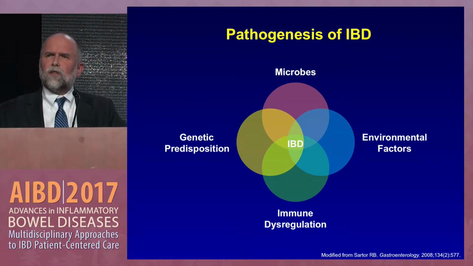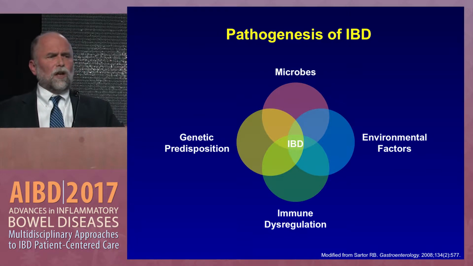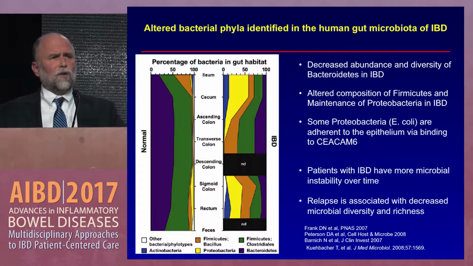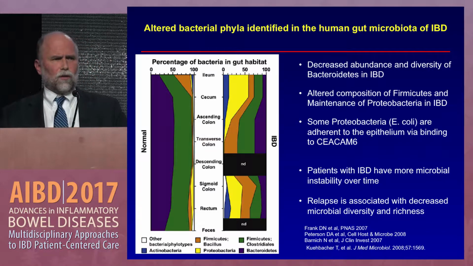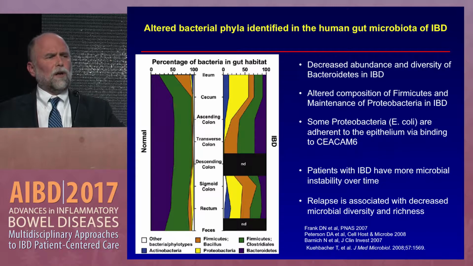If we shift gears and start thinking about the pathogenesis of IBD, this is our classic Venn diagram where there's genetic predisposition overlapping with environmental factors, people living in westernized societies, people who are predisposed to certain types of immune dysregulation, but we need to update this Venn diagram now with the microbiome. And there is, again, growing evidence that there is a dysbiotic flora in our patients with inflammatory bowel disease. We have a heat map on the left of a healthy person who has a robust flora, and the vast ecology is now being classified based on the phyla. And we can contrast this with the heat map, which shows a dysbiotic flora in an IBD patient.